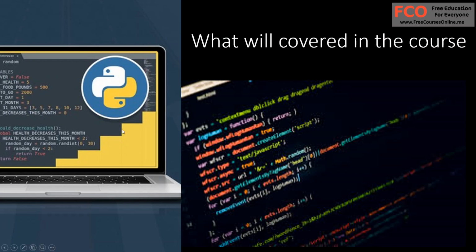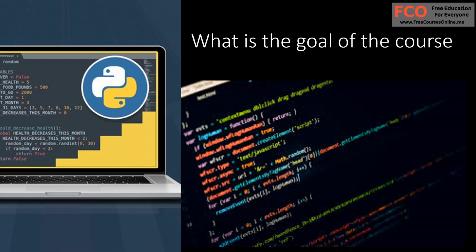All right, so next thing, what is the goal of this course? My goal when I was creating this course, as I explained, is really to give you the maximum information and not create something that is too complicated. I wanted to create something that is simple, that is straight to the point, and that you guys can practice in real life. So you can create real applications with it, really understand how everything works, and have a complete introduction to Python as well. This is the main goal of this course: really give you a complete introduction to what Python is, how it works, and all the basic knowledge of this programming language.